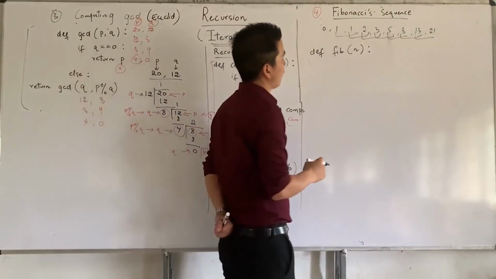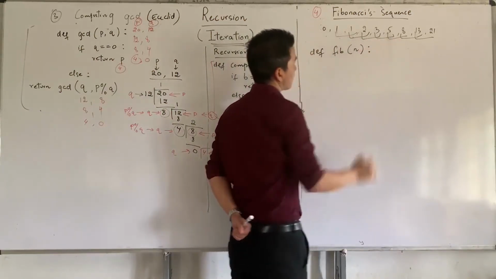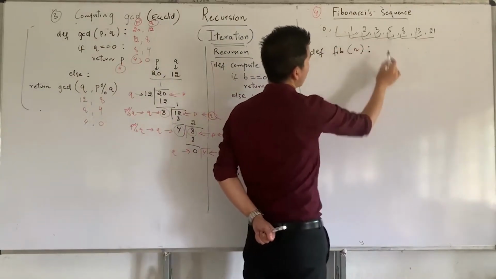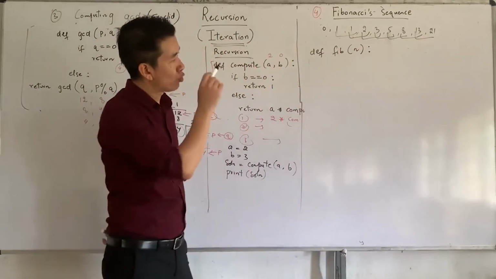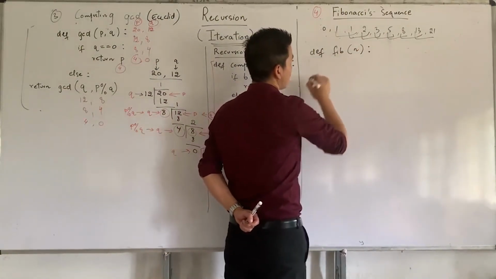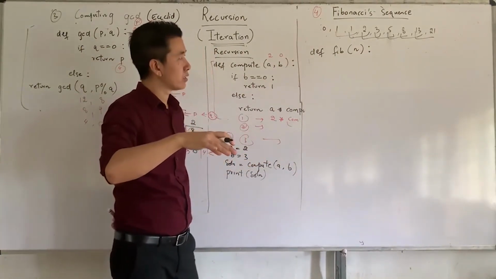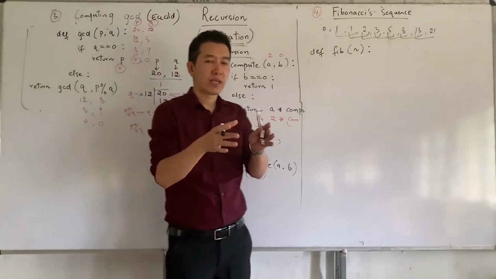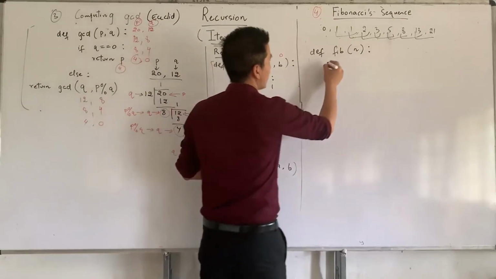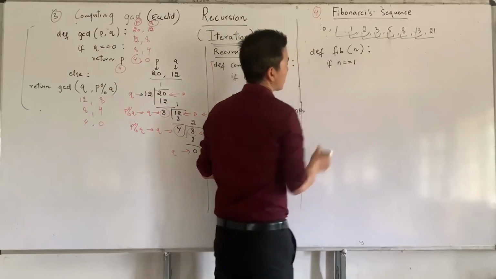If the value of n is 6, I should have 1, 2, 3, 4, 5, 6. So if the value of n is 6, I need to have 0, 1, 1, 2, 3, 5. If it's 7, it should move on till 8. So the thing is, how do you bring the chain of recursive calls to an end? It is if the value of n is equal to 1.